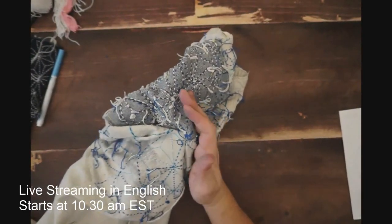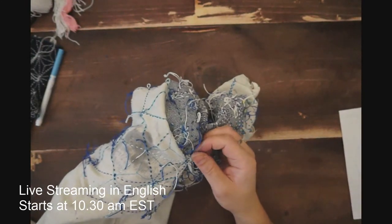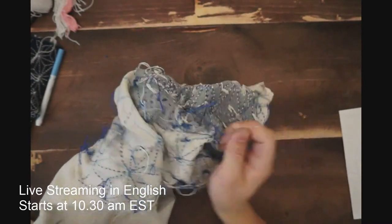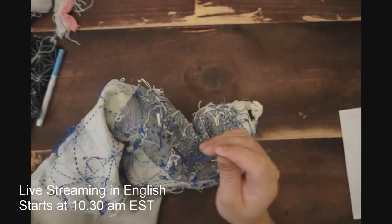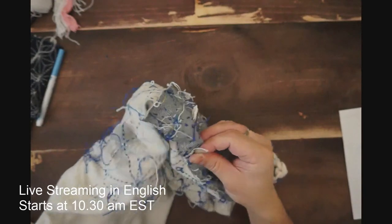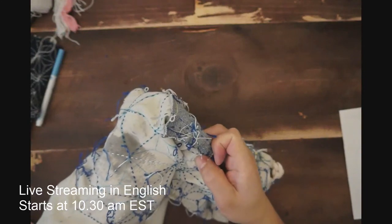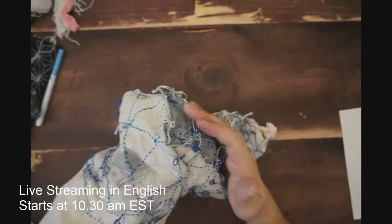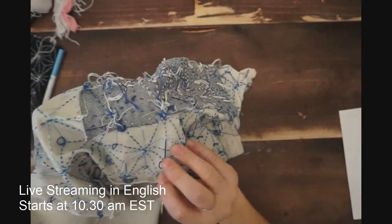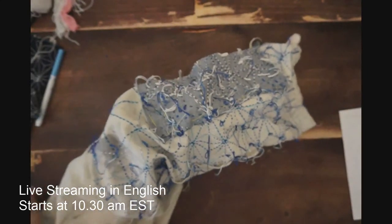Some people wonder if I hate the machine sashiko. I actually don't mind that. You know, there's a machine that can create sashiko patterns, I would say, not stitching, sashiko patterns with the bigger stitch. About 10 years ago, when I saw it for the first time, it was kind of difficult to use because the back side of the fabric was quite messy after they did sashiko stitching on it.